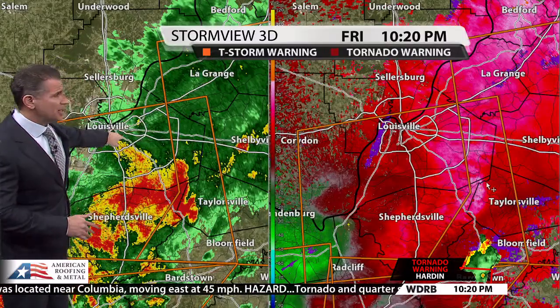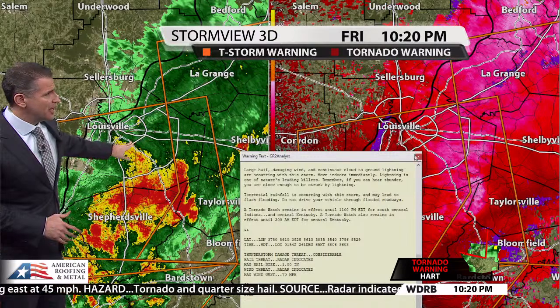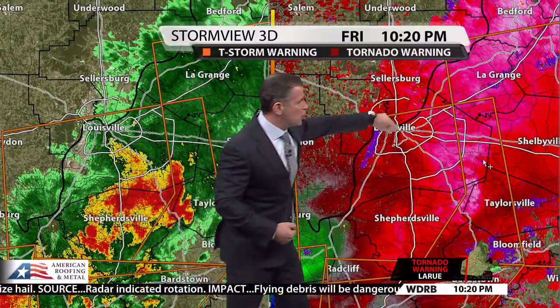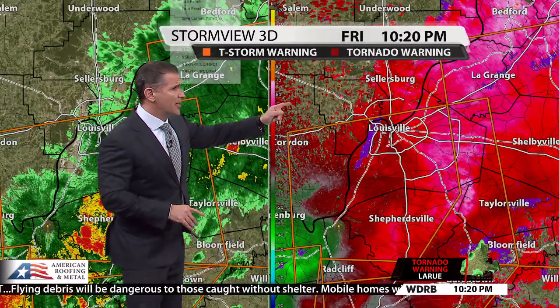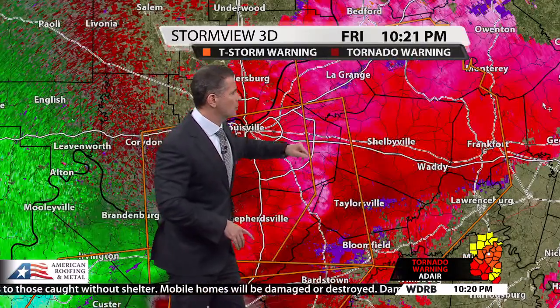How about the warning that is still in effect for Louisville? Did they ever upgrade it to 80 or did they keep it at 70? Kept it at 70. Okay, so these are what we call elevated destructive warnings. The area where we have some of these strongest wind gusts, and Rick, I want to go one panel and look at velocity here, and I'm going to spend a little time. Matthew, I'm going to come to you momentarily as well. Keep an eye on the tornado-warned storms.